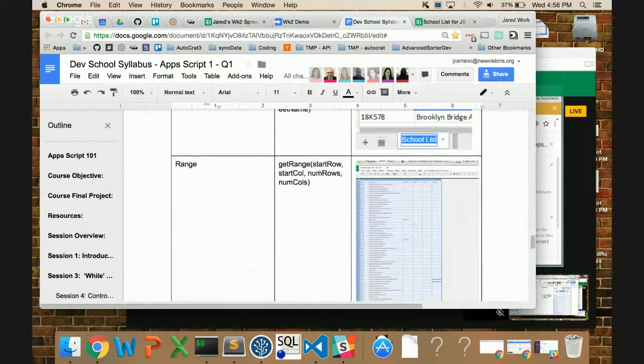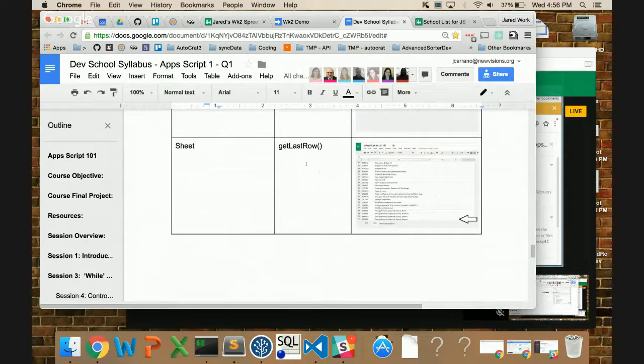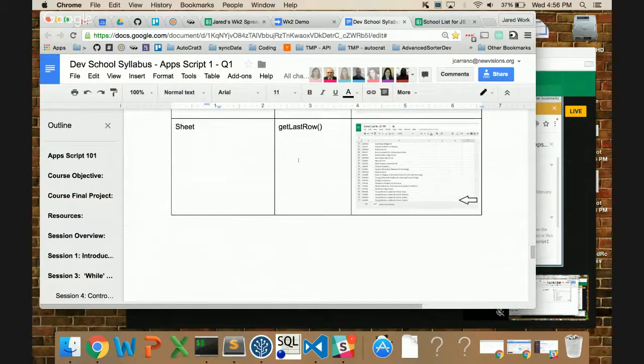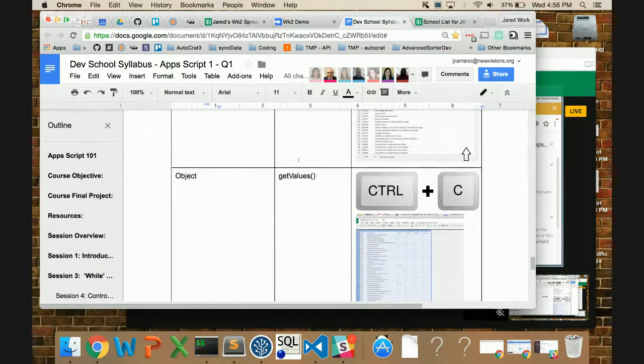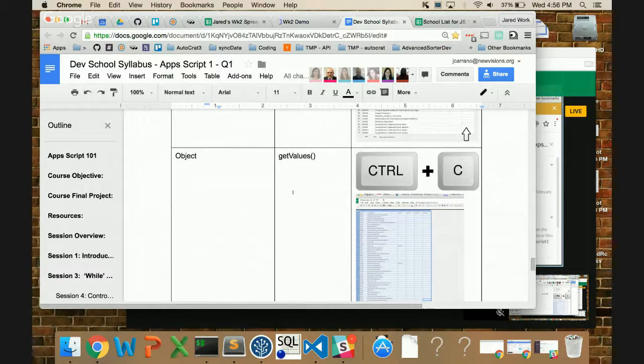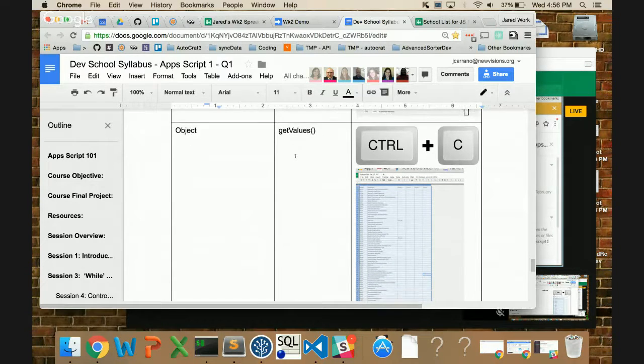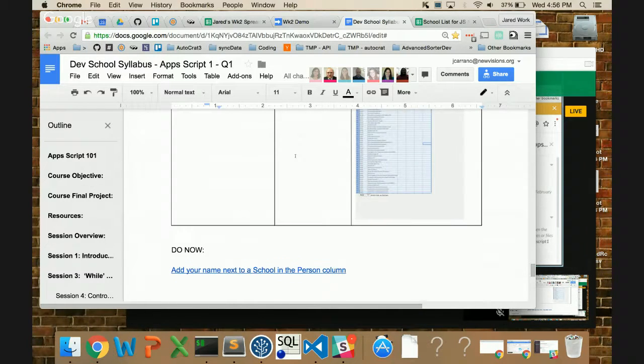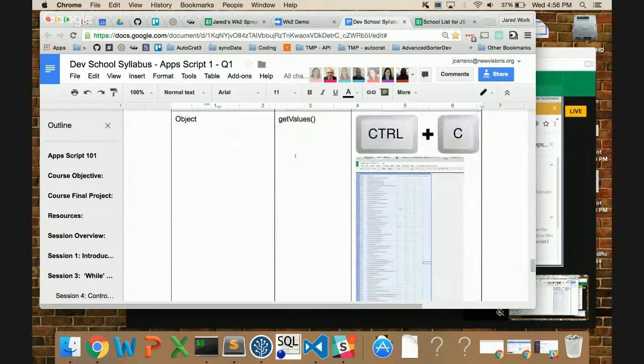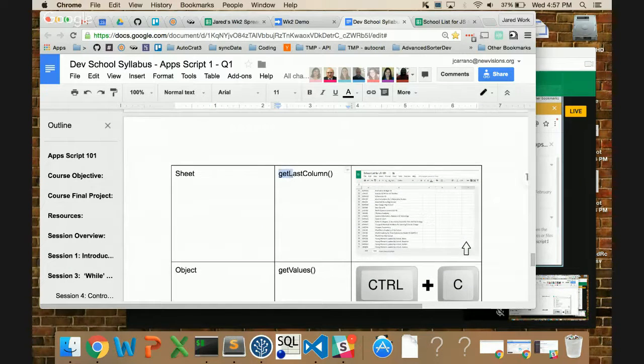And then you can get a range by telling it which row and which columns to look at. It can tell you what the last row is in a spreadsheet, the last column. These are all things we use over and over again, and you'll see why in this exercise. And then get values. So you put all of those things together, and you could basically get the values out of a sheet in a spreadsheet. And most of the get methods have a sibling method called set, which lets you do the opposite. So set values would let you write values to a sheet, get values to get them out of it.